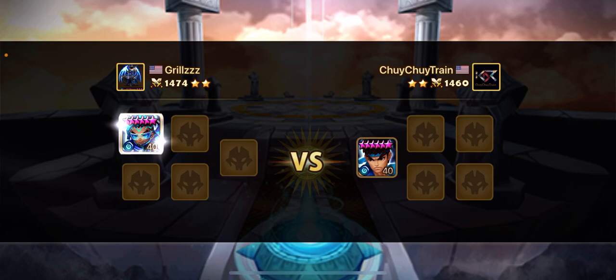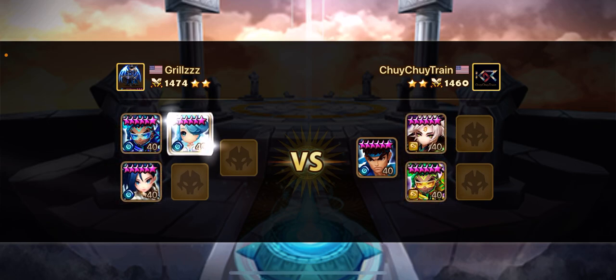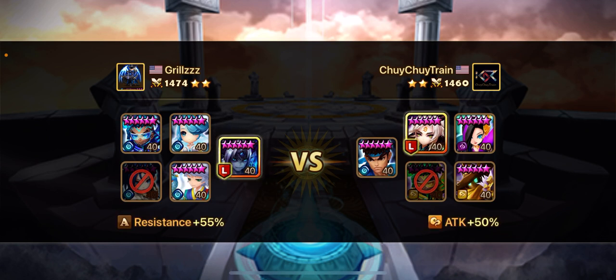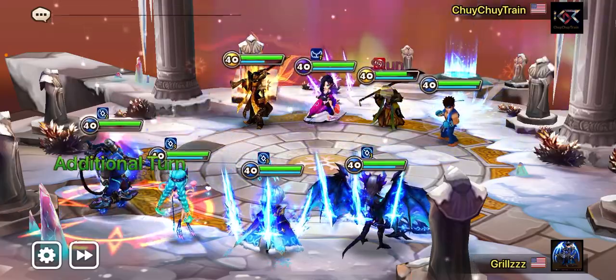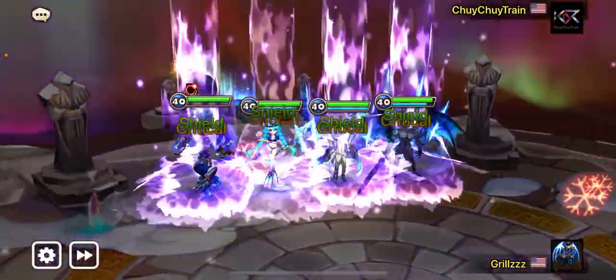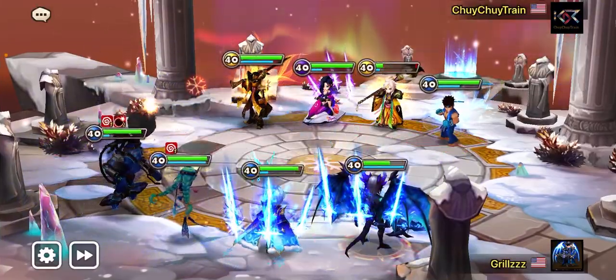This one, unfortunately, they banned my Josephine. But, you know, it was a cool comp. I picked a wacky team, and so I just wanted to show you guys what this draft I made was. Oh, and look, they emote on me. They spam emotes this whole time, and they lose. So they can suck it for spamming emotes.